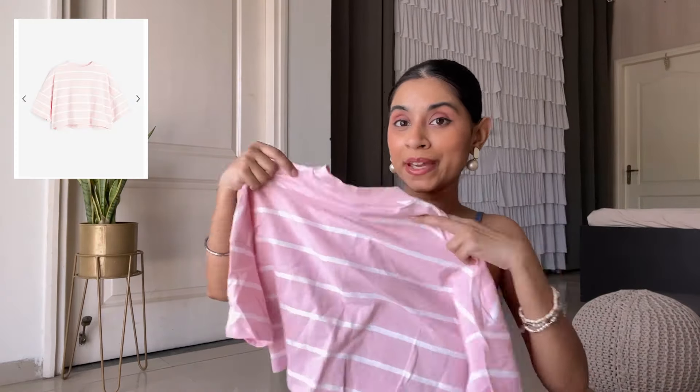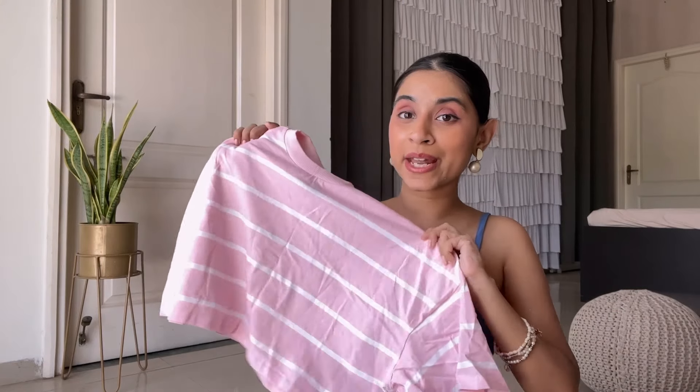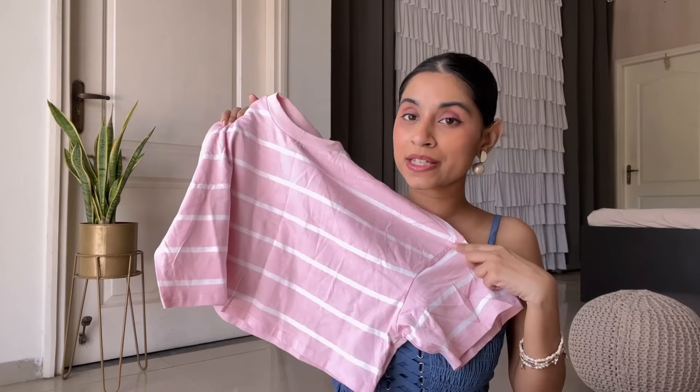The first item is this very cute pink color t-shirt. If you watch my haul videos, you know I love these H&M crop t-shirts and I get a lot of them. This is how it looks like, and I have the same t-shirt with the same stripe pattern in green color also — I've shown that in one of my H&M hauls. It's a very cute and very crop t-shirt. I always get this size because it has a very loose and baggy fit. This is small size and it also has drop shoulders, so it gives the look of an oversized crop t-shirt.